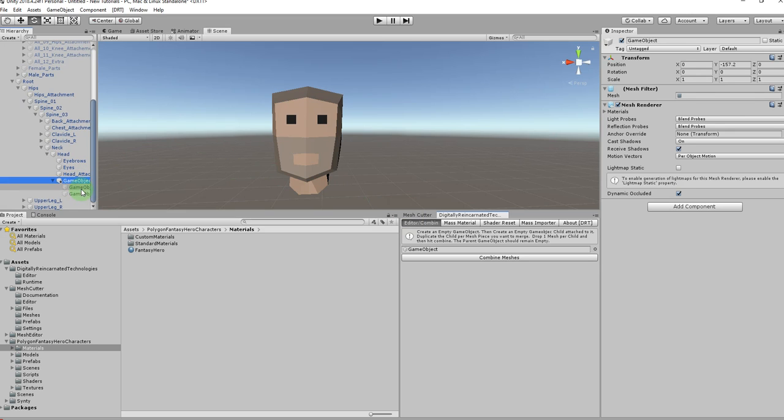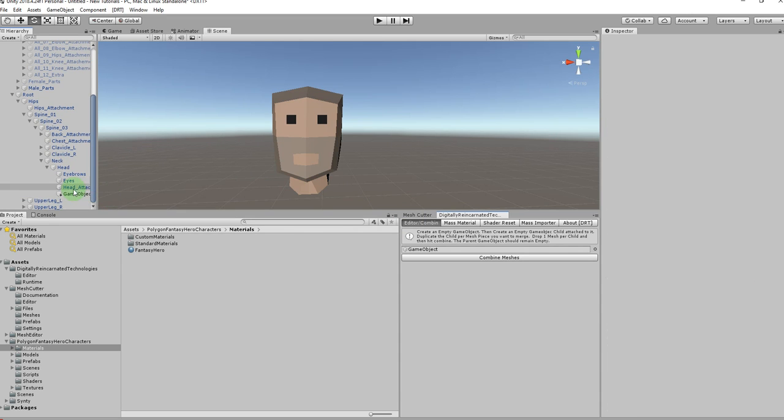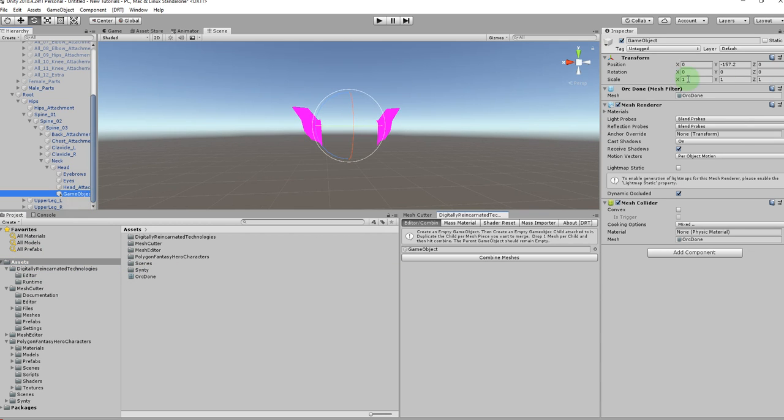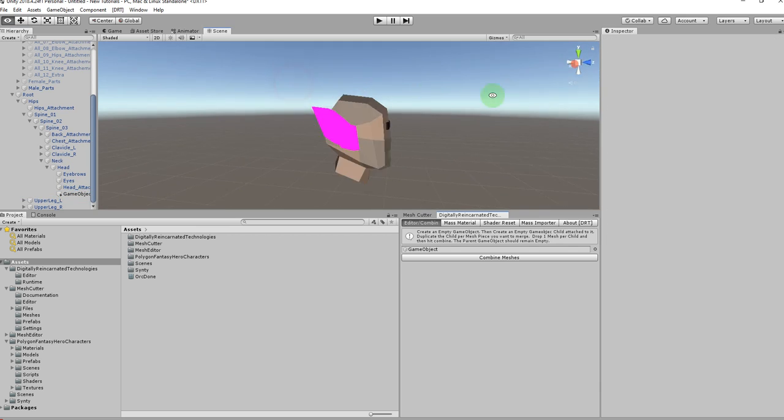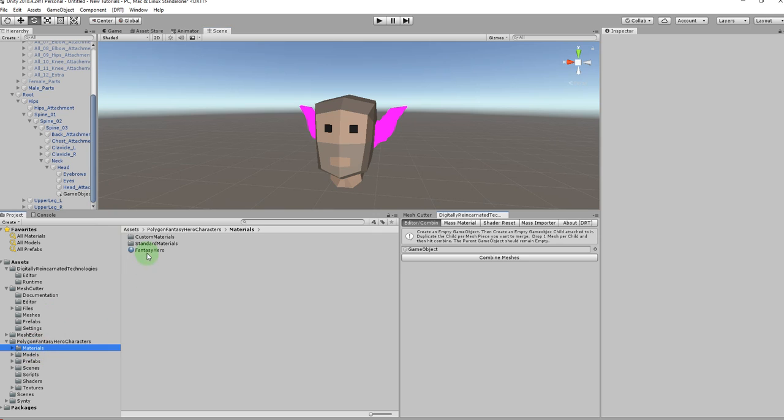Okay. You can delete those. Go grab Orc done, drop it on there. And we need to set 100, 100, 100, I believe it is there. There you go. So now the ears are ready to go. You can drop them on like a kind of helmet. Depending on your game, you can set that all up. If you want, you could always get a skin mesh combiner and try to combine them all into one. Okay, so that one's done. And if you want to see what they look like there you go.